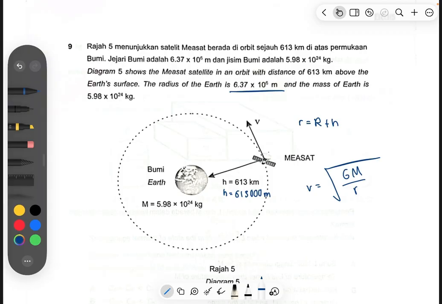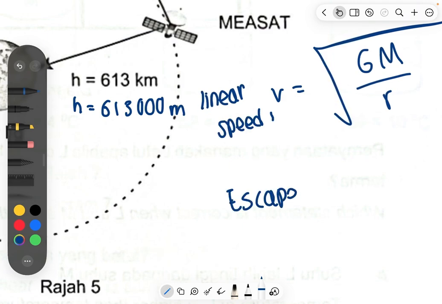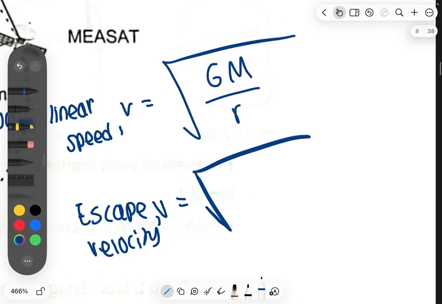Oh my god, I thought my pen fell. Yeah, betul lah, this is the formula. So this is the formula for linear speed. Tapi there's another one other than linear speed, or am I tripping? Kalau escape velocity ni linear speed, this is linear speed. Tapi kalau escape velocity, you have to like put in more effort, I guess. It's the same symbol V, and you put 2GM over R.